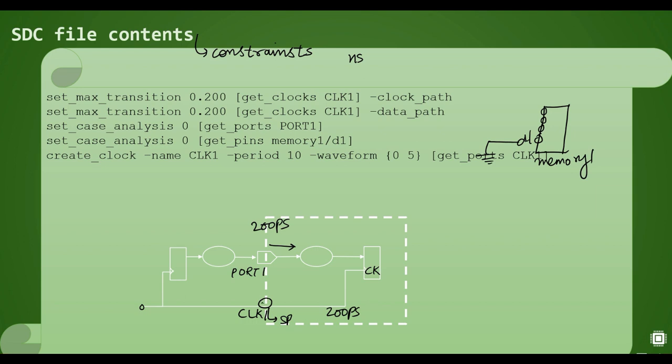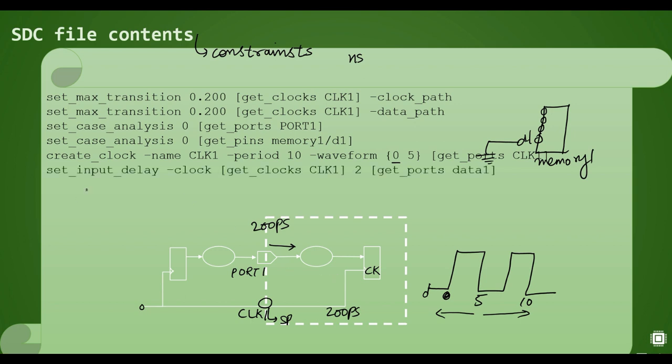As we know this is the CLK1 port, now we are saying that you create a clock on this port with a period of 10 nanoseconds. So in this waveform, the first edge is at 0 and the second pulse will be at 5, with a period of 10, like this. This is the way of specifying the create_clock command. This will create a clock and the starting point will be this CLK1 port, so it becomes the source of the clock for this particular design.